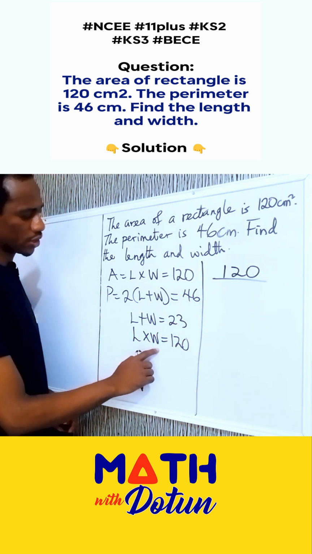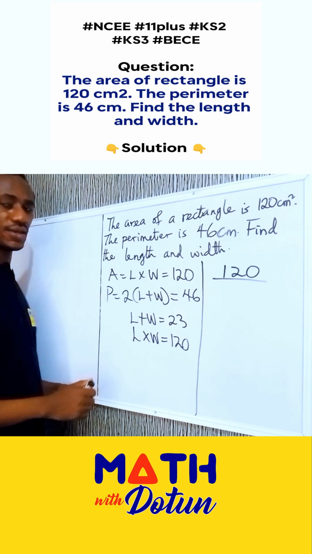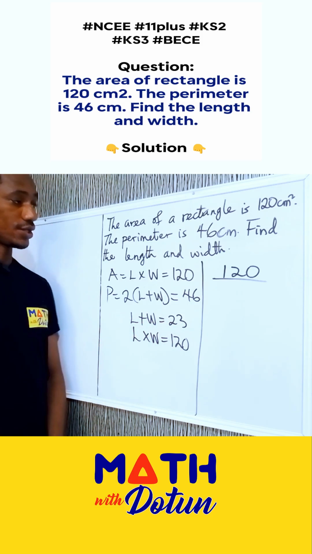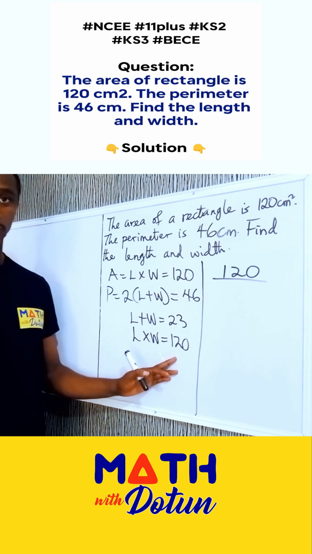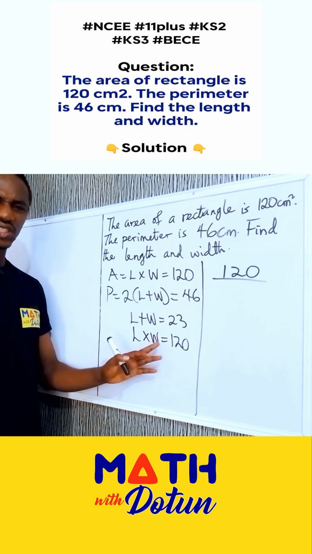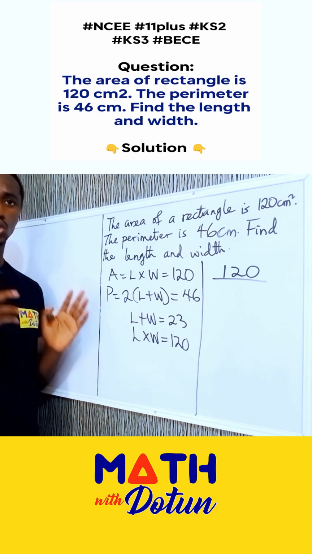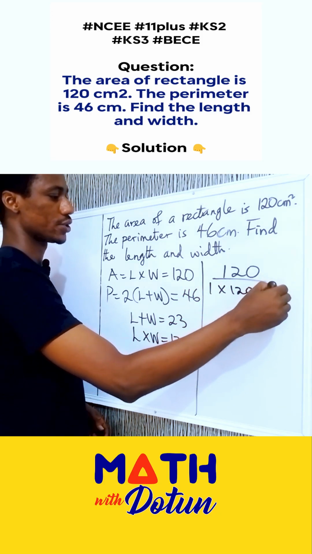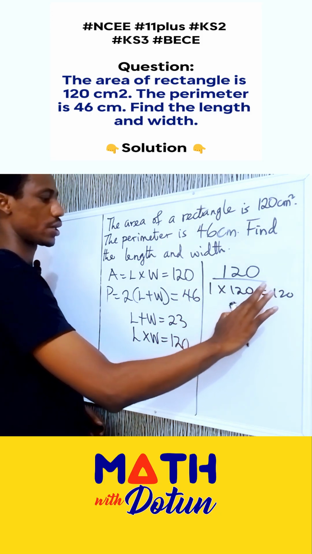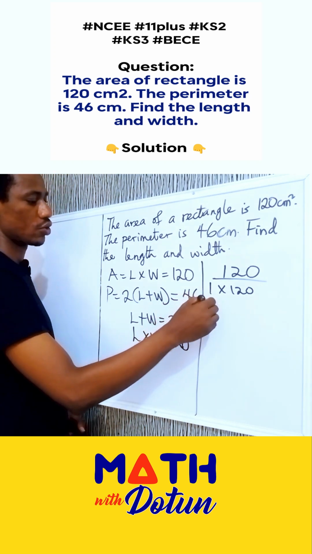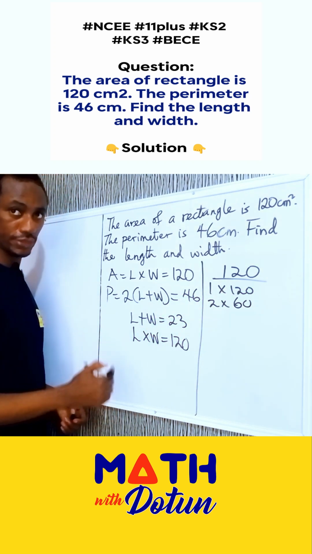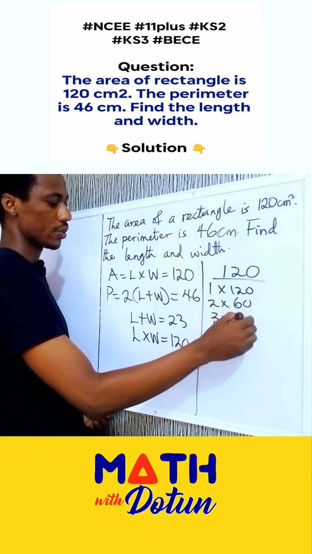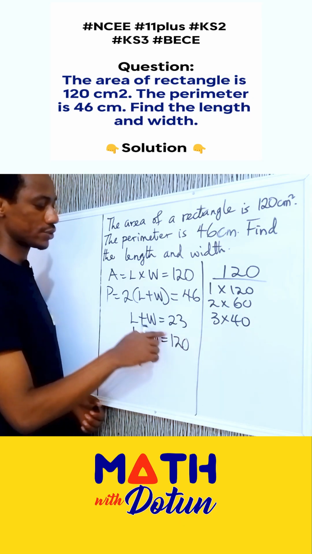So we're looking for two numbers that would multiply to give us 120, and also add up to 23. So let's look at the factor pairs of 120, and then we check which of those factor pairs adds up to 23. By factor pair we mean two numbers that multiply, right? So this is the first one. I won't bother writing the answer. The second one will be 2 times 60, right? 3 is also a factor, but 3 times what is 120? That's 3 times 40. Remember, we're looking for the pair that will add together to give us 23.